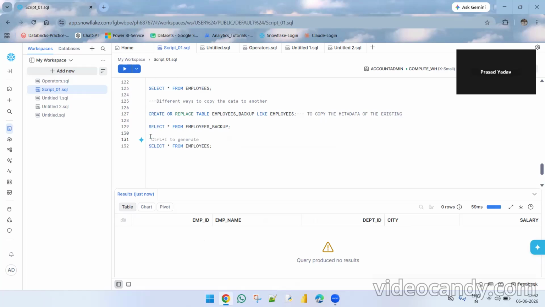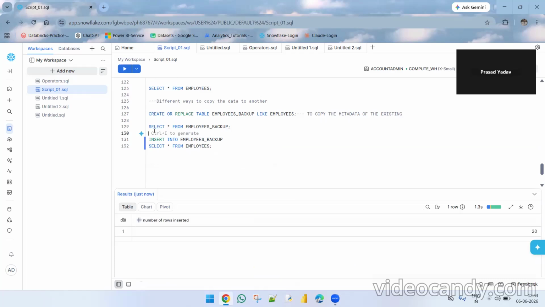Now my requirement is I need to insert data from the employees table to the employees backup. For that, how can we add the script here? I'm taking insert into, and just adding the table name here. Now I'm running the script.